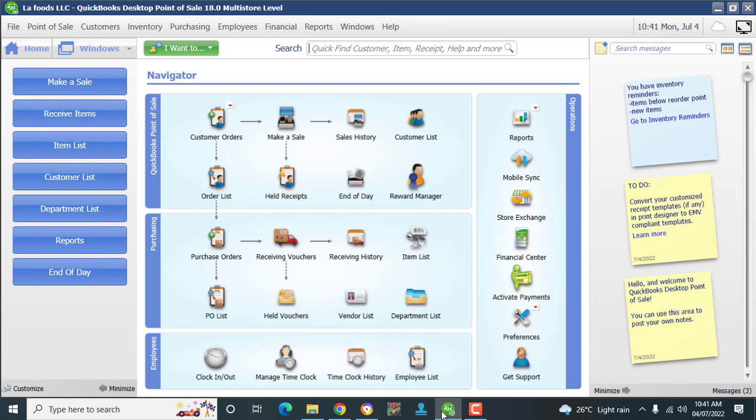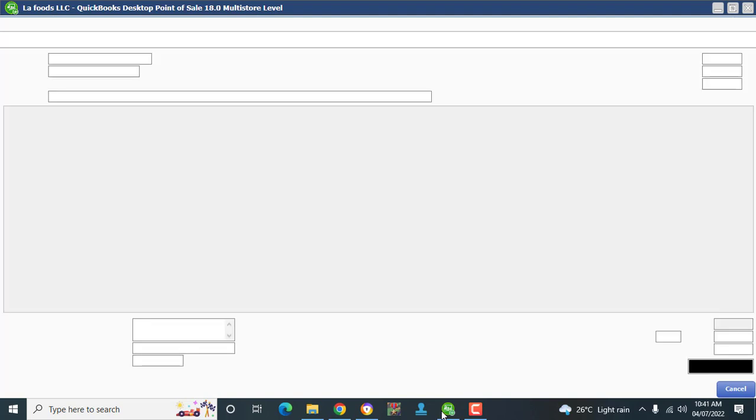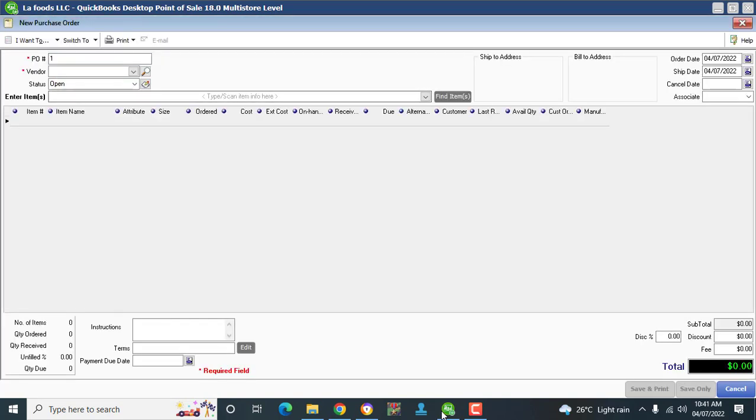So to start real quick, first we create a purchase order by clicking on PO. PO means purchase order, guys. So first we have PO number, and the second is vendors. Without a vendor you cannot purchase order. So we click on our vendor. We say our vendor is Jumia. Okay, we click on item.